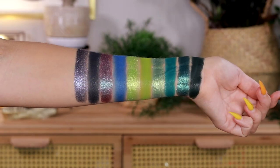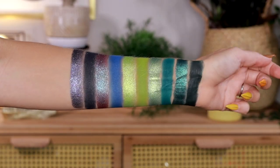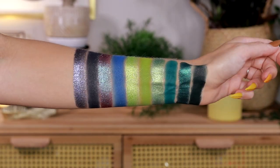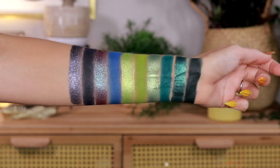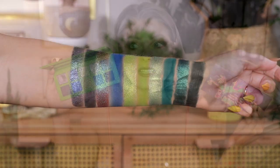And this one I think is my favorite because this one has the bright greens, the bright blue, and the really dark ones. And I just think it is a unique color story that is very different from what Glamlight has done before. And I love that they're continuing with the Tempan palettes, and I hope we get to see more of that in the future as well, because I feel like there's so many things that they could do with that. I'm just really excited about these.